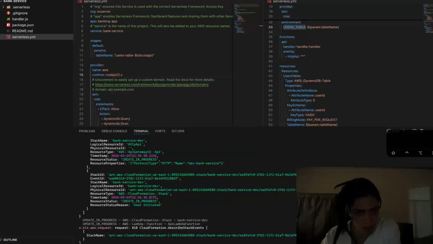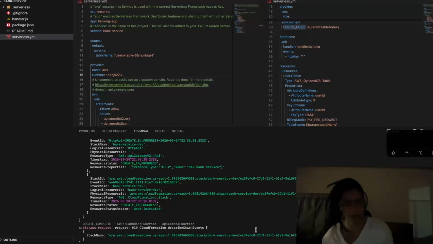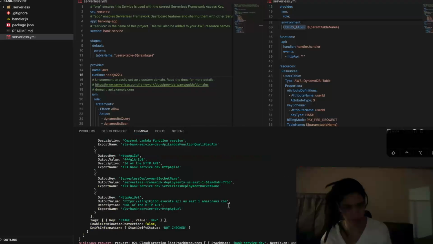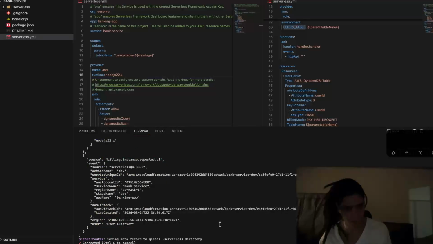Okay. Update complete. AWS Lambda functions API, like that. Connected. Okay. Saving meta record to global.serverless directory. So I am connected.